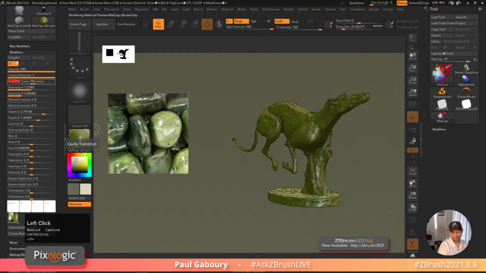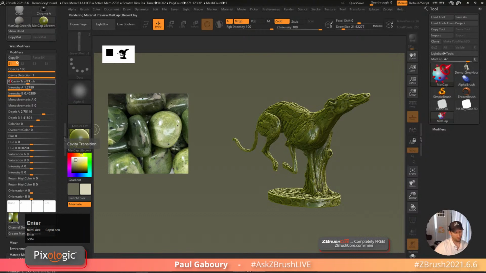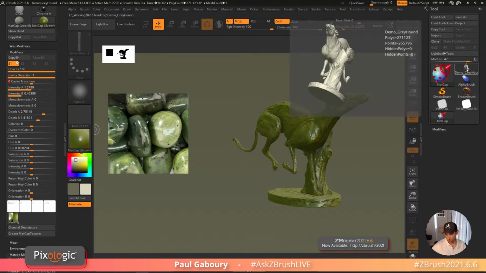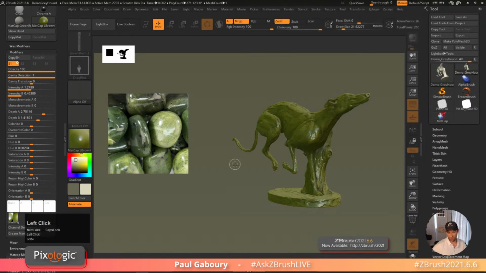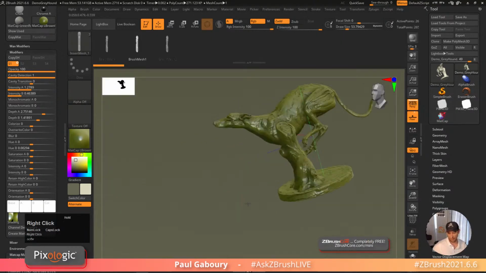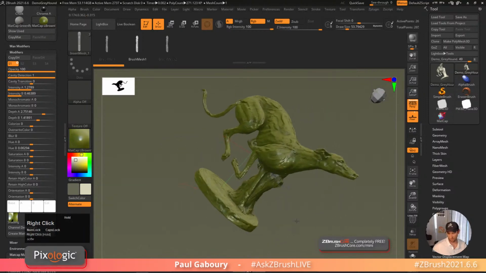Okay, so you can see you can get a very unique, different type of material. Okay, and that's how you do it from an image. When you're done and you're happy with what you have, okay, just make sure you don't have this selected anymore. Switch to your model, Control N, drag it out, and then there you go. Now you can have the whole material, and there's my material I made.